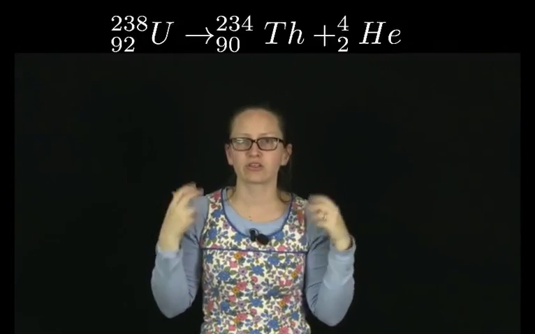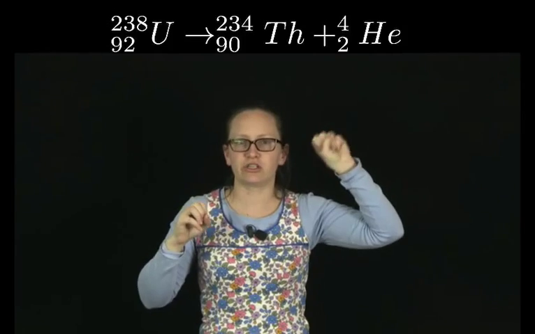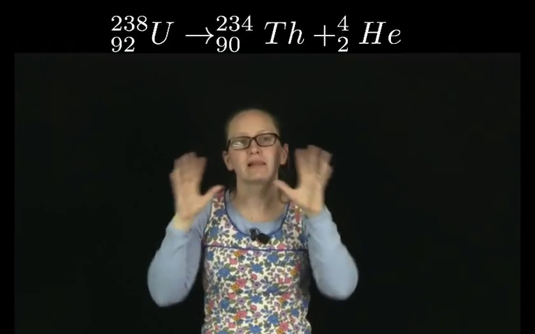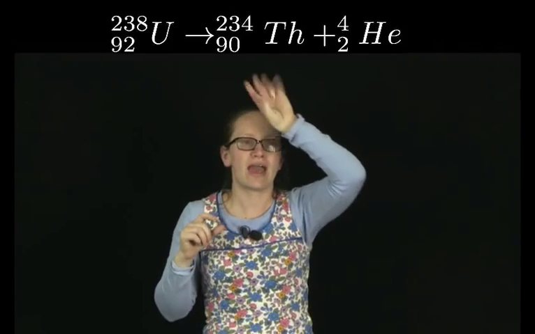So let's start by considering alpha radiation. In alpha decay, a helium nucleus, which is a 4,2He, is released. One example of this is the decay of uranium-238. We can write this decay as U-238-92 decays into thorium-234-90Th plus that alpha particle, which is the helium nucleus, 4,2He. So in alpha decay, we always get this helium nucleus released.